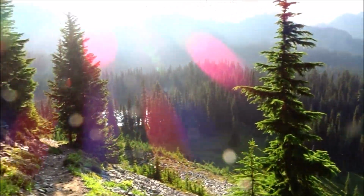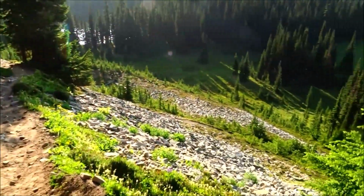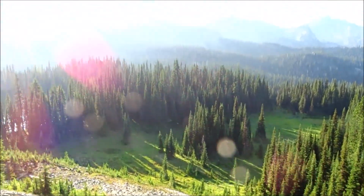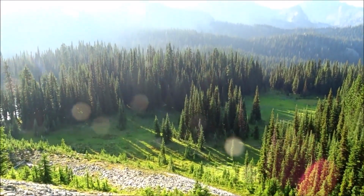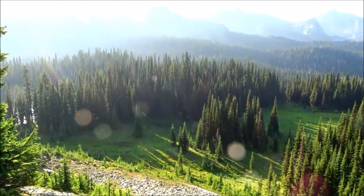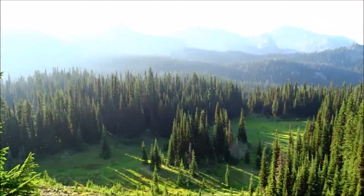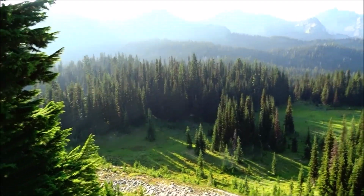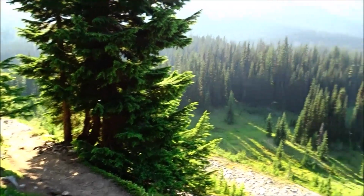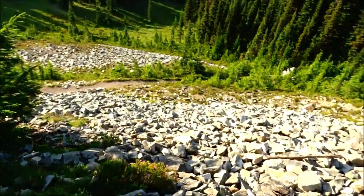Wow, look at this, you guys. It just opens up here, and this rock slide going all the way down. Opens up into like a meadow or something down here. I don't know what kind of brush and shrubbery that is. I think it's wildflowers, and I'm hoping so, because that would be pretty damn cool if that's all just wildflowers going through there. But we got to get lower in elevation to be able to determine that at this point. But man, that's beautiful. Look at that.